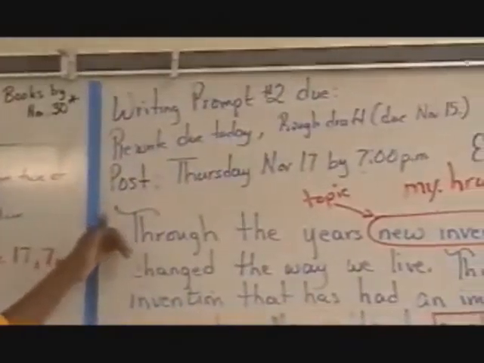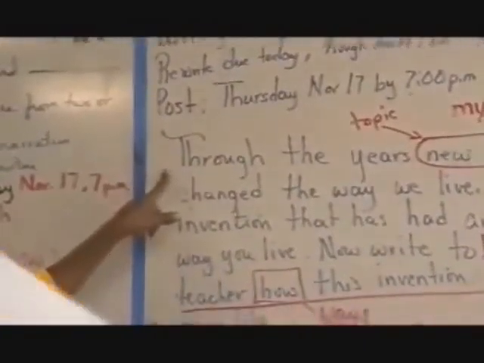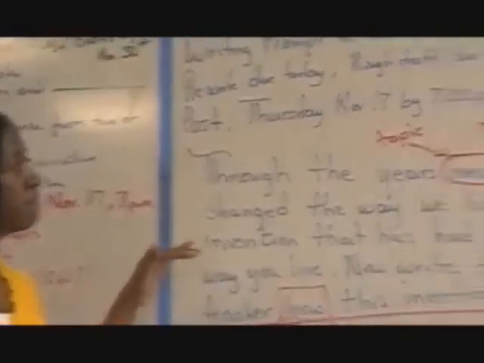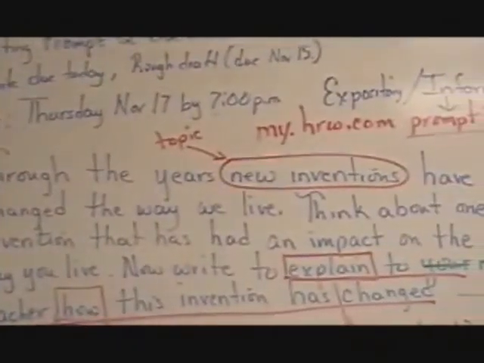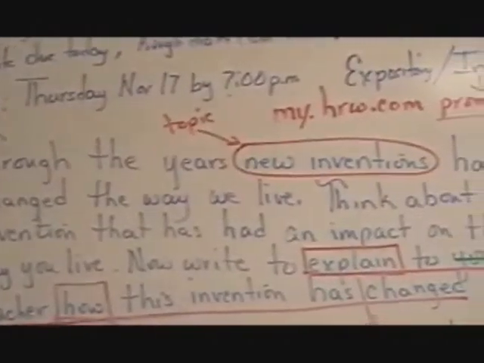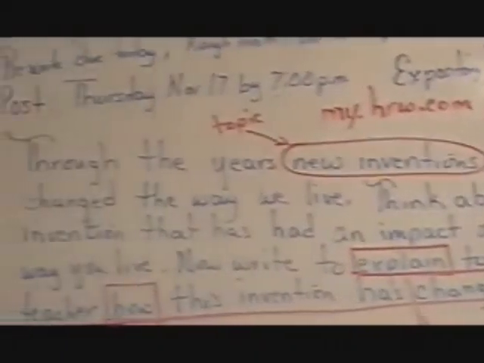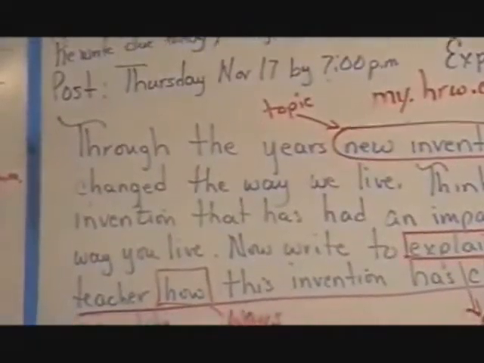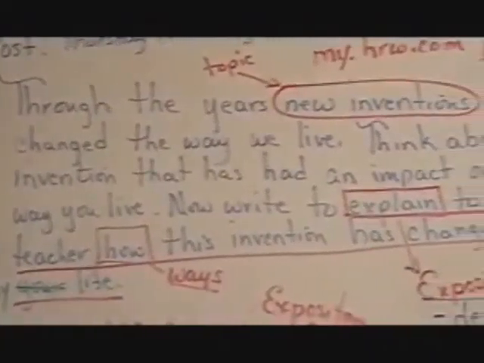Okay, good. Let's look at this, please. I need a reader for this. Jonathan, read this for me. Do new inventions change the way we live? Think about one invention that has had an impact on the way you live. Now explain to your teacher how this invention has changed your life.